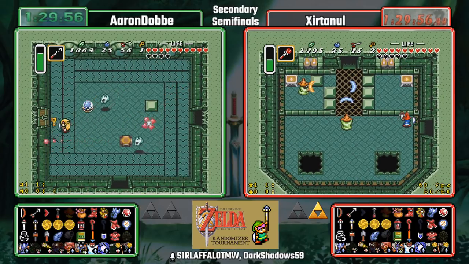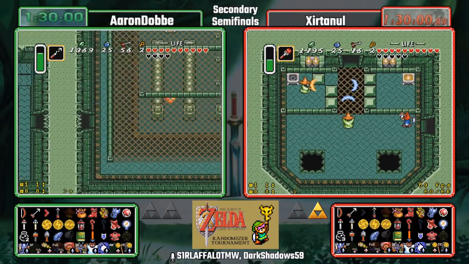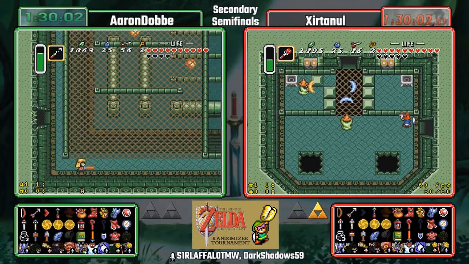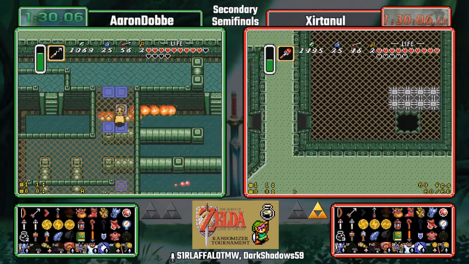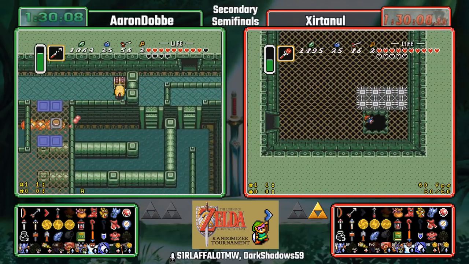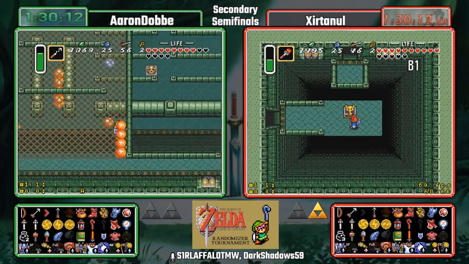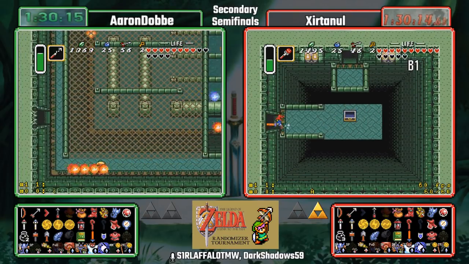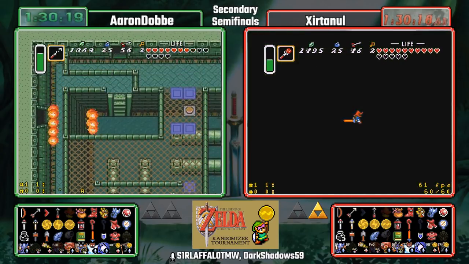Mire is not one of the dungeons you want to see on go mode, just because that big key being anywhere, they've essentially full cleared it at this point. Yeah, basically the only location that Xirtanul will not have checked is the big chest itself, as we get the big key in its vanilla location for Xirtanul at 1:30:15.